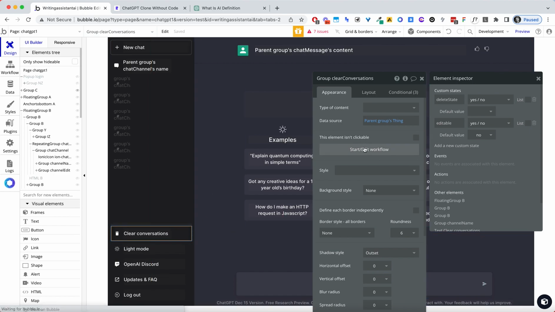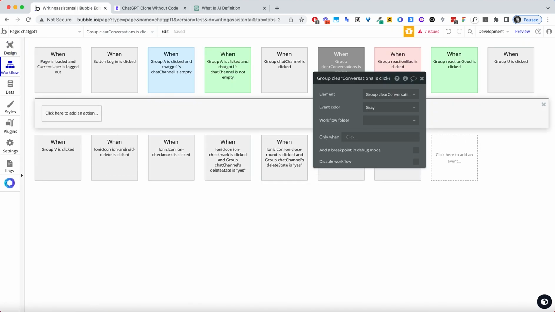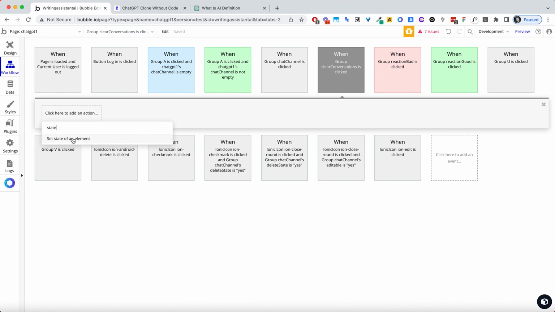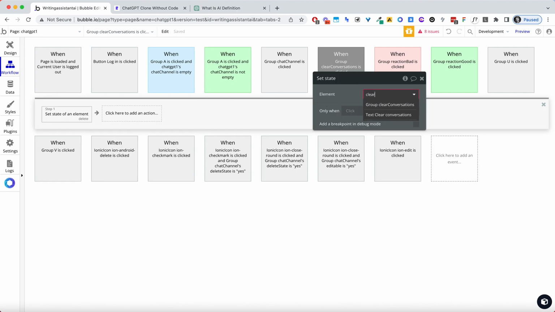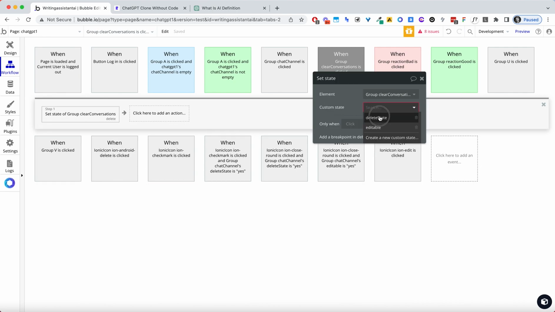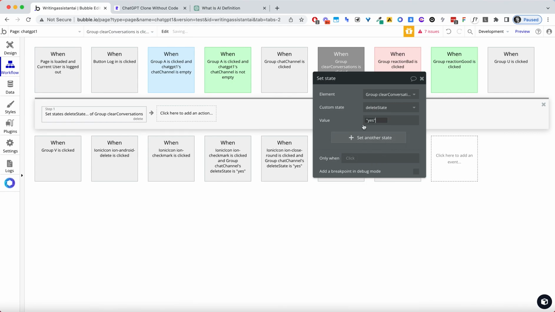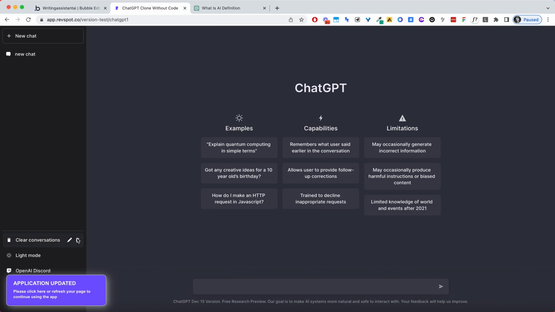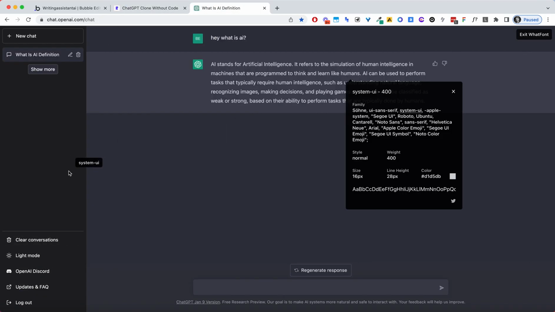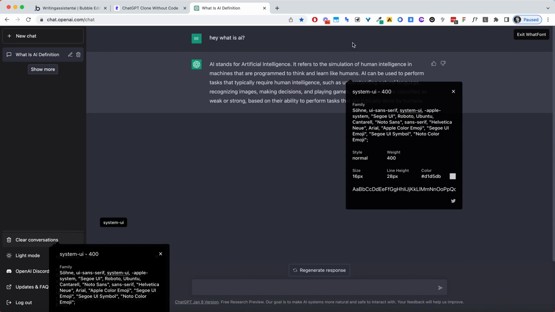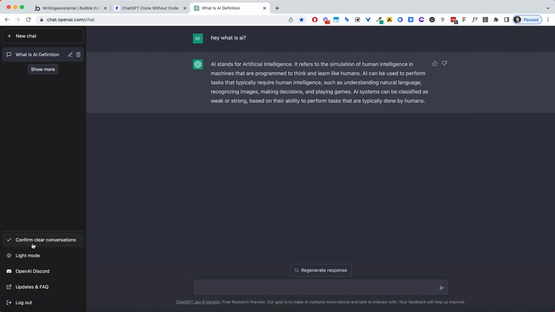When this is clicked, I'm gonna set the state of this one. State group clear conversations. Delete state will be yes. And then put conditional on these elements. But it's just gonna be, oops, exit this one. It's just gonna be confirm clear conversations.